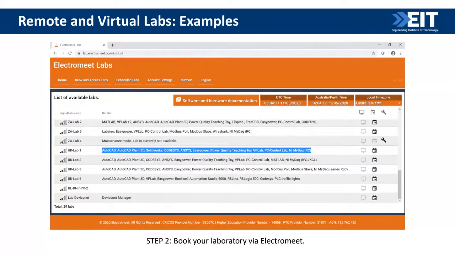you can see various labs on the platform and you will be able to book the slots. You can see the calendar icon here, so you can book the slot. And the computer icon turns green when you have slots available and bookings available on our remote lab.